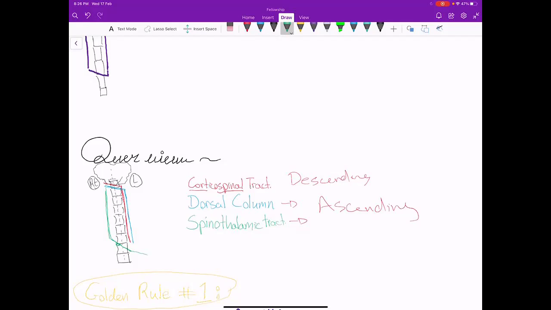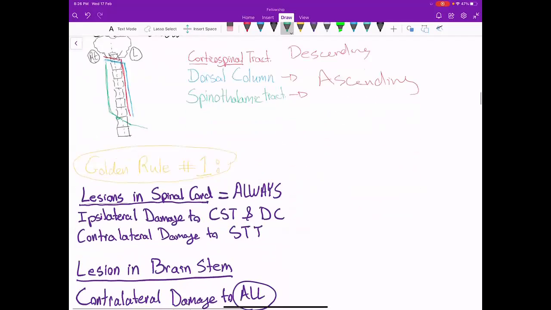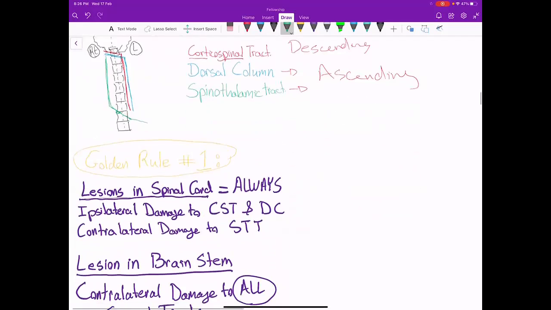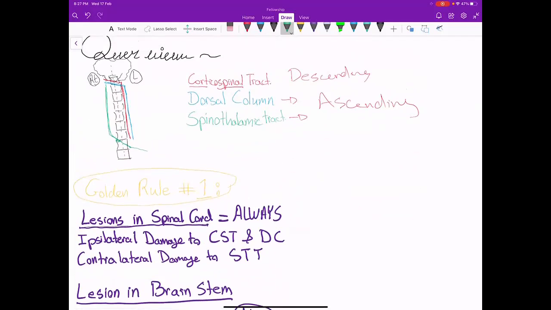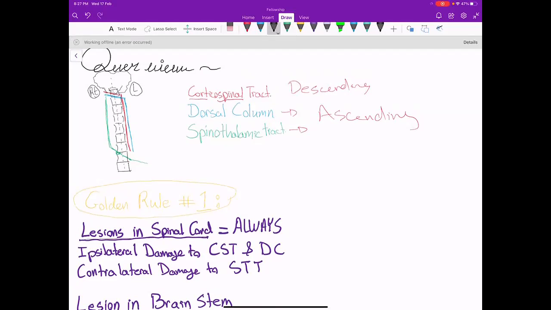Yes. Okay, so here comes my golden rule, number 1. A lesion at the spinal cord. You can always differentiate if a lesion is at the spinal cord or in the brainstem by one simple thing: you search for cranial nerve involvement. You look for paralysis in the face, something wrong with the tongue, something wrong with the eyes. Okay, that's obvious. But if I give you only tract or spinal tract symptoms, you might get a little confused. And there's a rule. It is never wrong.